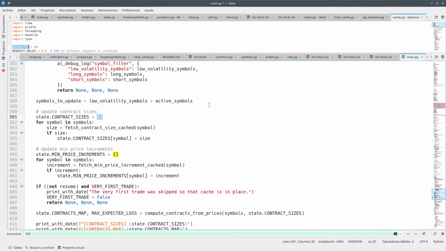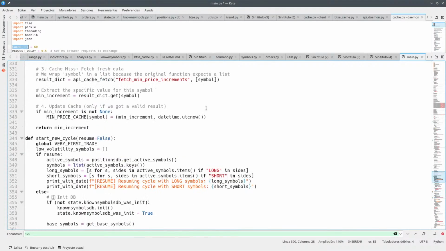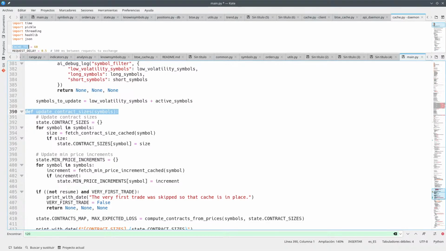So what I actually want to be happening here is update contract sizes. So these are the symbols to update. And this is the update mean contract sizes, mean price increments.